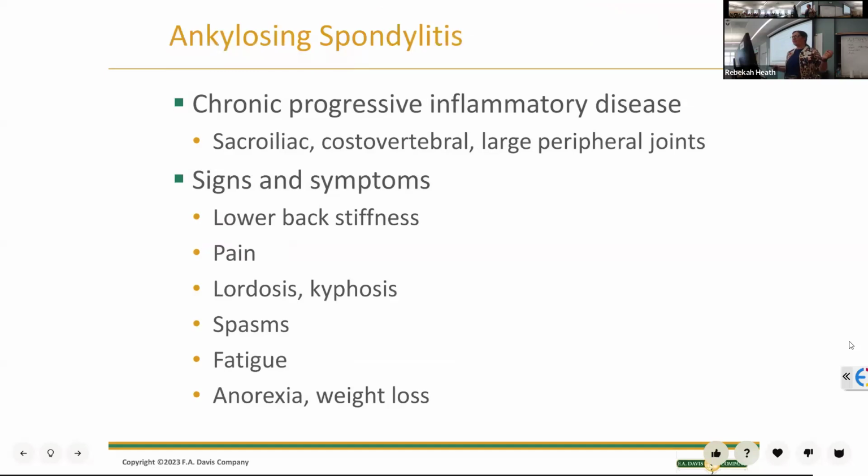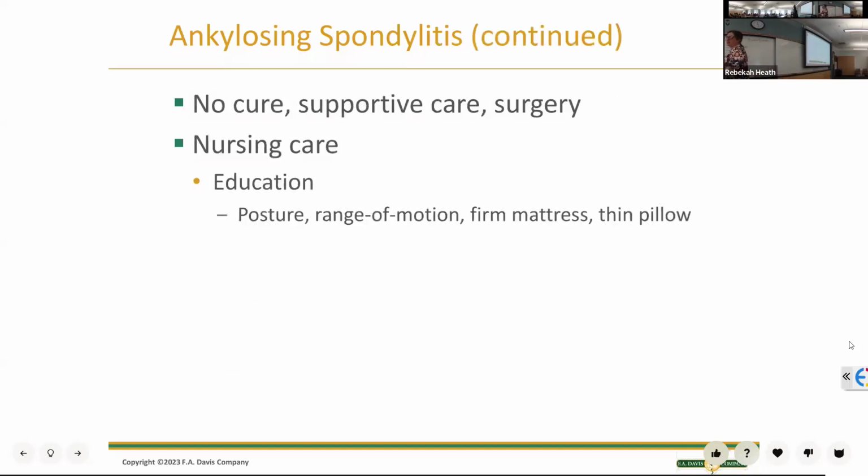Moving on, ankylosing spondylitis. That's another example of one of these autoimmune conditions. To me, I think about it as like super arthritis. But usually it's like these large joints, the costovertebral and sacroiliac joints specifically. And they just have this pain. You might have some changing in the shape of the spine or the vertebrae itself. And then because it has that autoimmune component, they also have fatigue, weight loss, anorexia that can also be included as some of the symptoms for this.